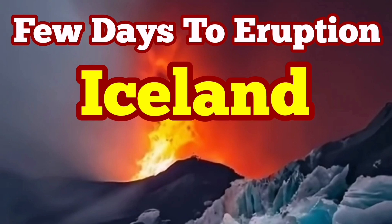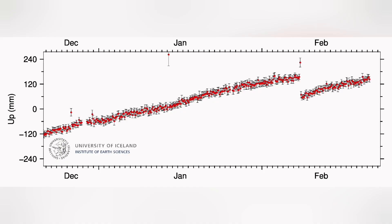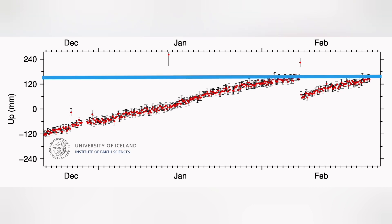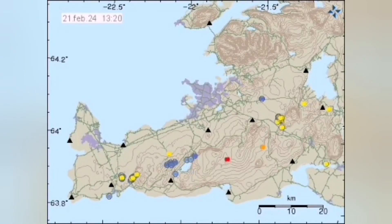It seems we have only a few days to a new eruption in Iceland in the Reykjanes Peninsula, especially in the Svartsengi volcanic system. Land uplift and swelling due to magma accumulation has reached almost the level it had before the February eruption, and in more detail, it's almost surpassing it — just a few hours probably to pass that threshold. When that happens, magma accumulating under Svartsengi starts flowing sideways.